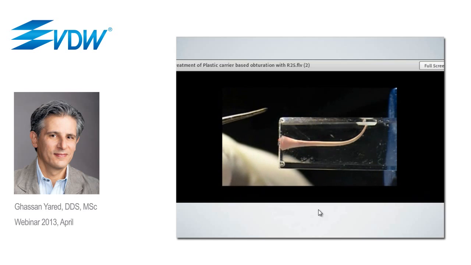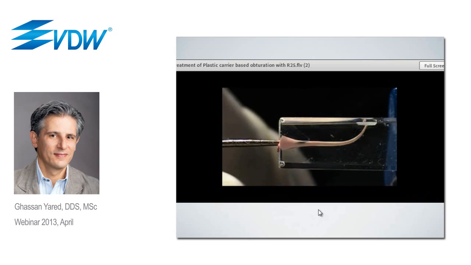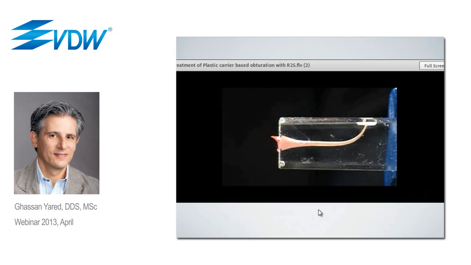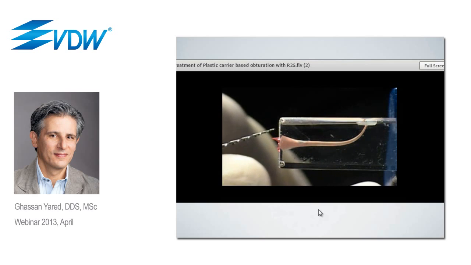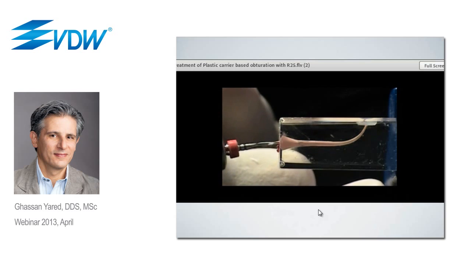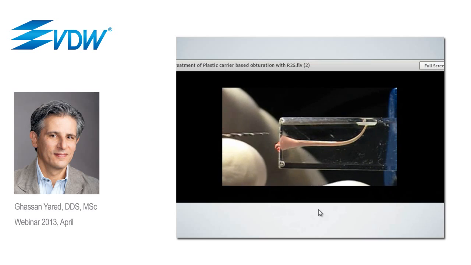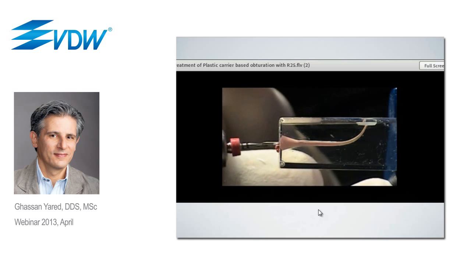So the bulk of gutta-percha was removed with a heat carrier just to make space for the Reciproc to go into the canal. Then the Reciproc is used in the same manner, 1 to 3 pecks, very small in and out movements. We take it out, irrigate, or we use a solvent. Keep doing this until the instrument reaches the working length.